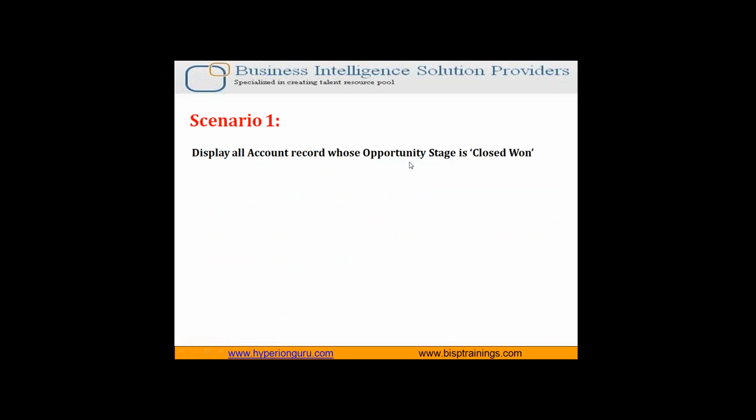For this we are going to take the help of SOQL queries, because without using SOQL queries it will be nearly impossible to pull the data based on an opportunity object from the account object. So let's see how to achieve this, and how to display the records in a Visualforce page. For this we need to switch to Salesforce first.